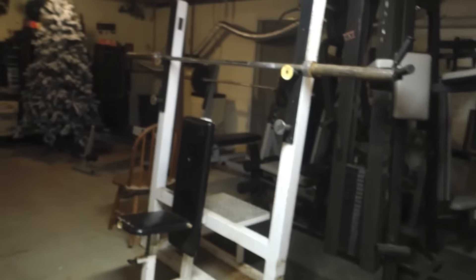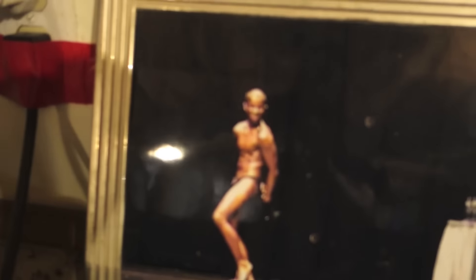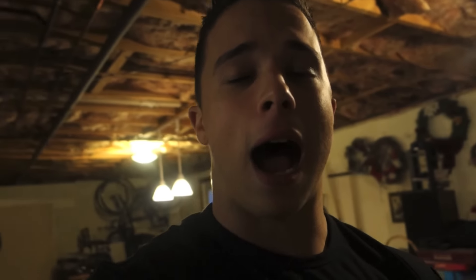A little trip down memory lane - remember this place? This is where it all started. It's a little different now - being used for storage, AC units are here, the curl rack has an old guitar case on top of it. Look at that - that was my first competition right there, I was 15 years old, on stage competitively. I actually learned by talking to really successful people - Skip said it too - the one thing people who do great things all have in common is they just dive into things.